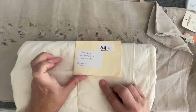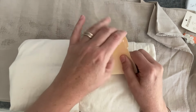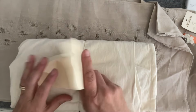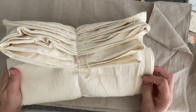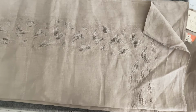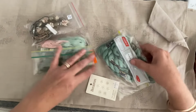What else was there? Susanna saw this in the corner of the shop, and it's a big piece of calico made into a double mattress cover. Brand new, never used. And she said to me that's good shopping for a big piece of calico, $4. So I thought, yeah, I'll grab it. I'm always using calico as bases under things. So you've got two layers as well. Yeah, I can rip it and see there's a seam there. So we can rip it apart and use it as base fabric.